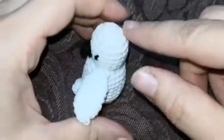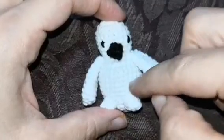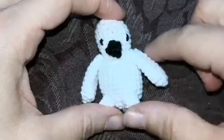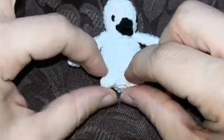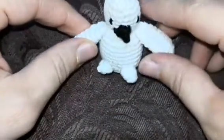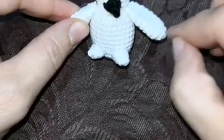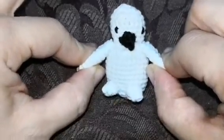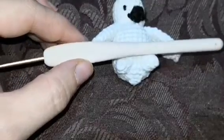It's easy, as you see the pattern. The head and the body are one part. The beak we used another color, and the wings and legs. It's so easy and you will like it. The snowman, as I told you, you can use chains to make the hands, and don't make the wings.